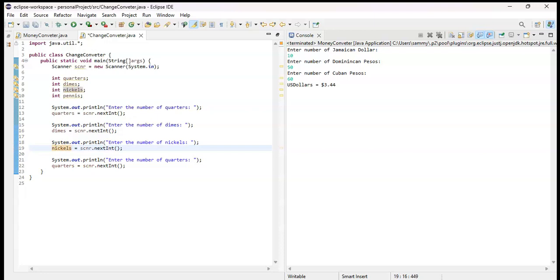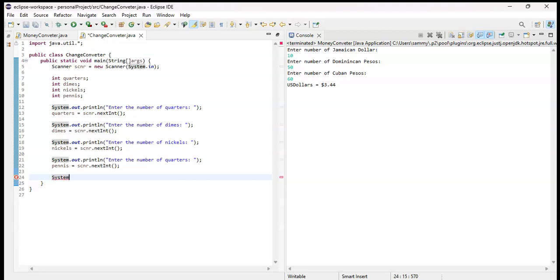There we go. And then lastly, pennies. There we go. So now, right after writing all of that, I'm going to create another system line.